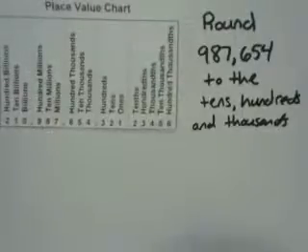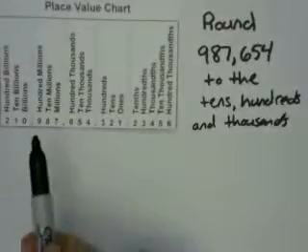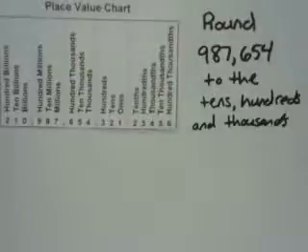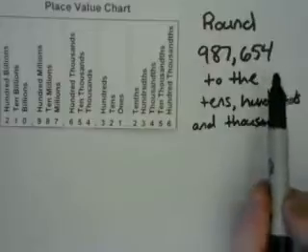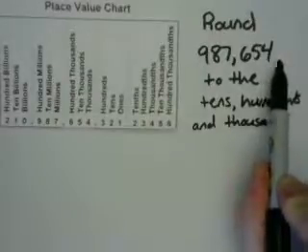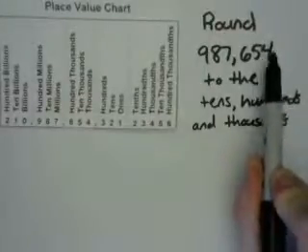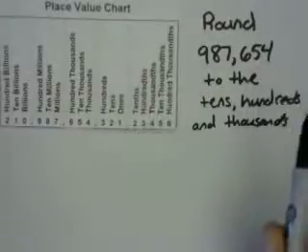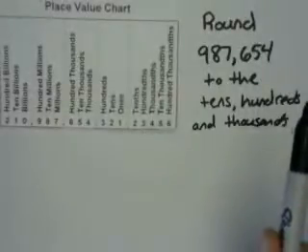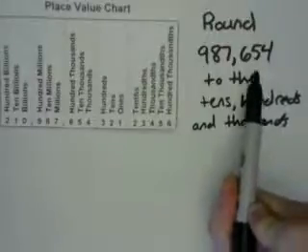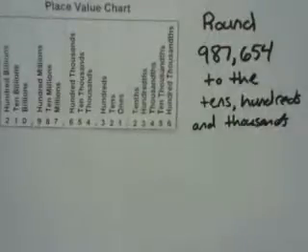For most of you, this will seem really natural, and we've dealt with numbers such as this when we're dealing with monetary interactions, things like that. But here, it's always good that you have a place value chart until you get really comfortable with it, because we're going to have to use this. Now, if I look here, I don't actually have a decimal point, but there's an assumed one right after this number. We assume that the last number is in the ones position since we don't see a decimal point. Now that means the number next to that would be the tens. So the 5 is in the tens position, and that's the first number we have to round to.